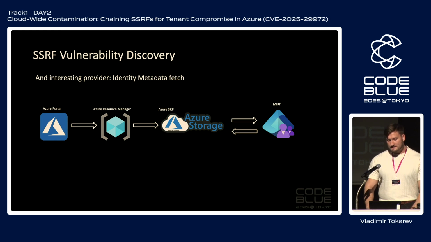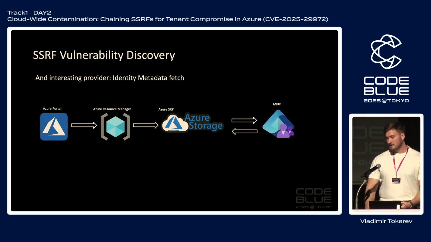Let's talk about this process. How would it actually look? If the encryption key is per user, we'll somehow need to retrieve this metadata per user. This is exactly how it will look. We already saw part of this diagram, but first we have the Azure portal sending a query to ARM. ARM will basically validate it and then send it on to SRP.